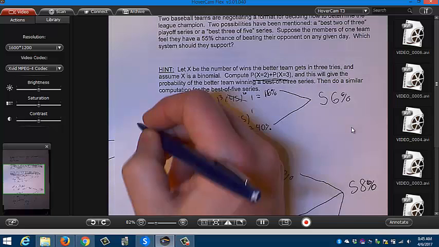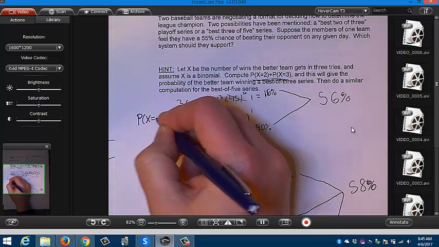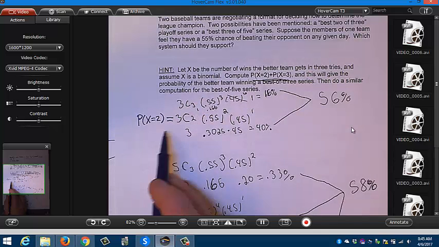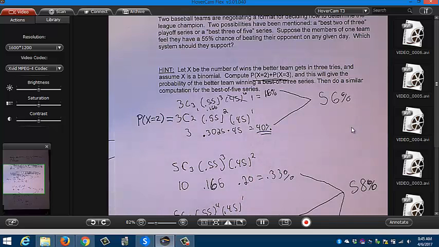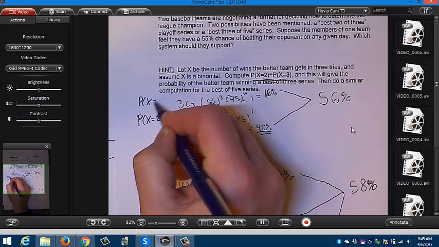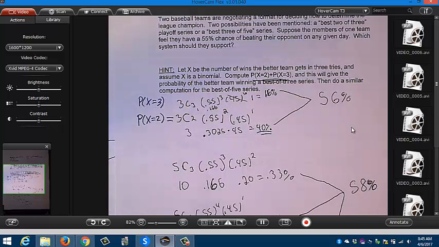So his probability that x equals 2 is computed right here, and he got 40%. Did anyone else get about 40%? If you did, that's good. His probability that x equals 3, but let me point something out, by the way. What's the chances of the Indians winning 2 games? 40%? That's not good. If you thought that was the answer, you'd say, well, wait a minute. We're probably going to lose the series. But that's not true, right?